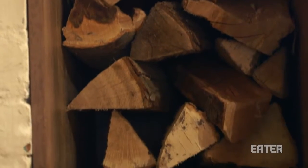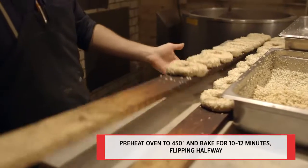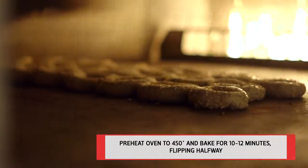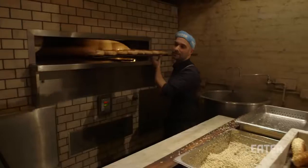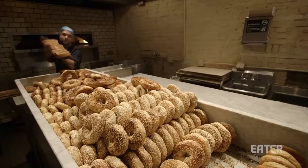The wood fire oven is a bit more of a laborious process than a regular oven — it requires a lot of attention. At home, you kind of just have to use what you have. We've just flipped them onto the hearth. We'll leave them there for about two to three minutes before flipping again, and we'll continue to do that until they're completely baked, roughly 10 to 12 minutes. Making bagels at home is a little bit more challenging, but it's definitely worth a try and it can be done. So why don't you try it?